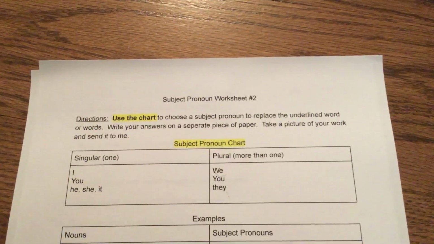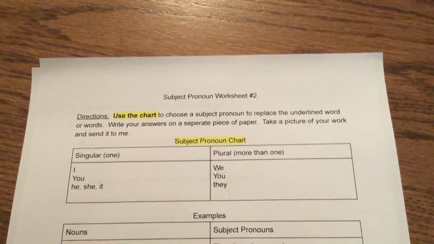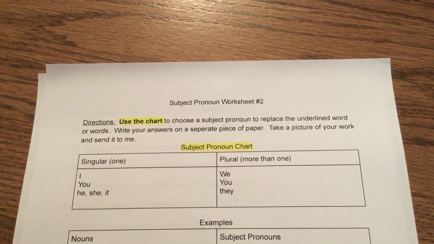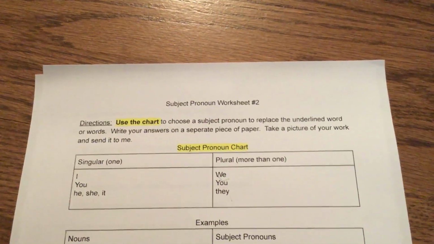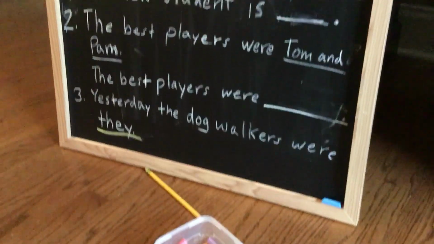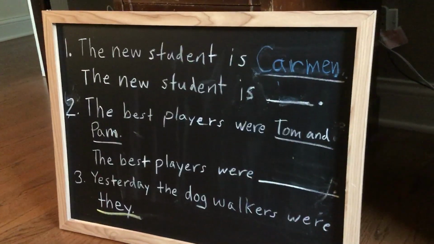So yesterday, some of you were putting him or her or them, but those are not the choices. Those are not subject pronouns. So we're sticking to these, okay? All right, I'm going to review with you my handy dandy chalkboard over here, okay? These were some things that needed to be reviewed.